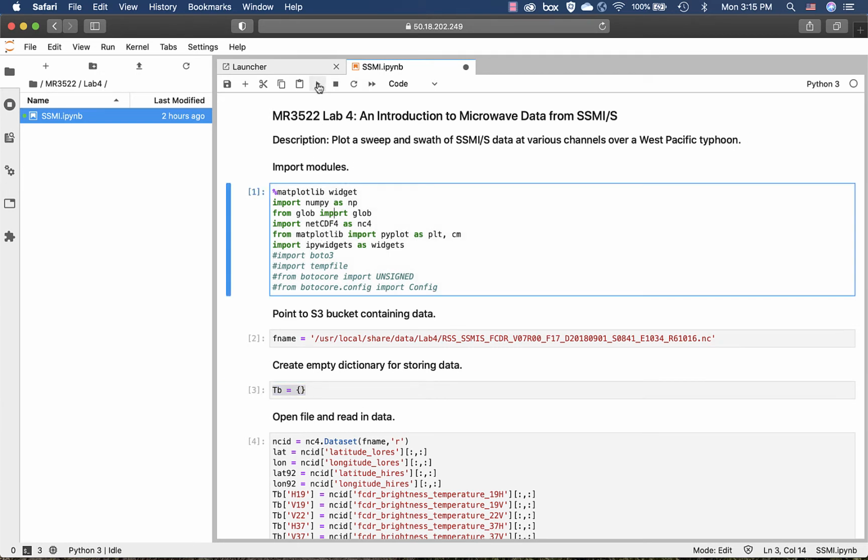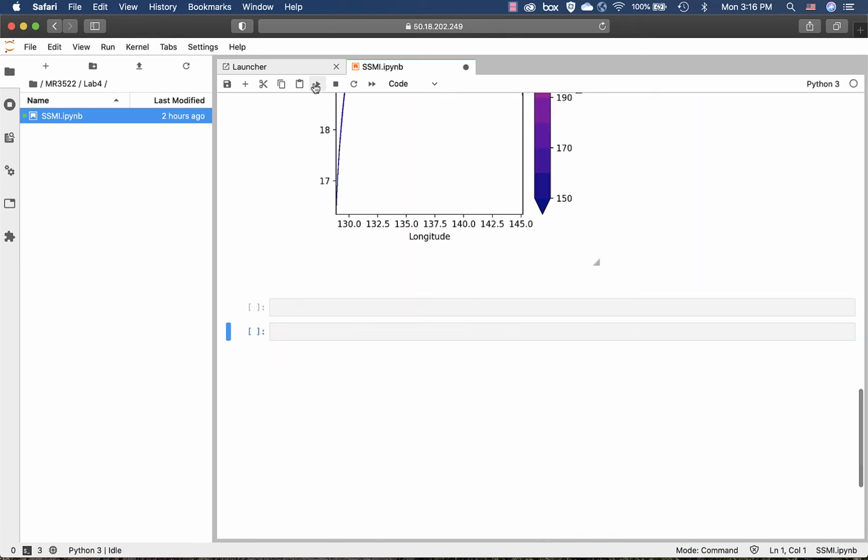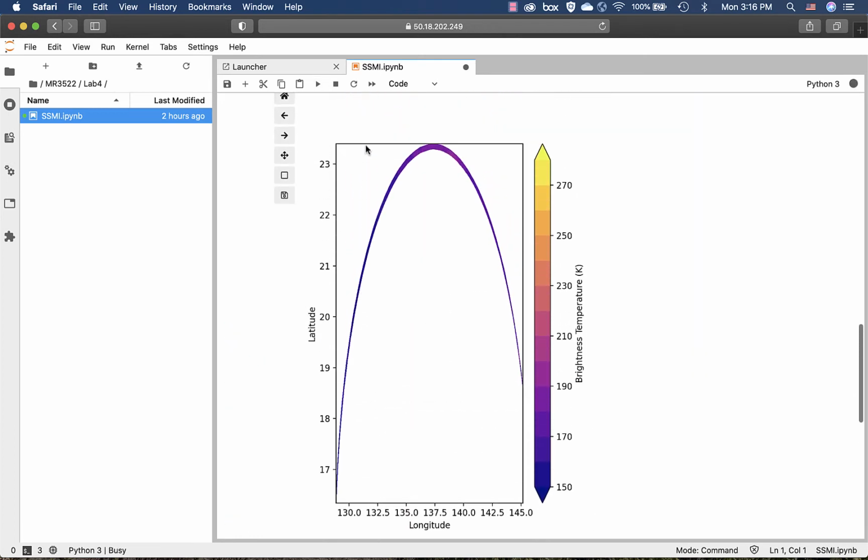This right here executes the code in a cell, so if I press it, the code has run. It's very fast. And you might note, if you look very closely, that while the code is running, a star appears in the brackets and then is replaced by a number after the code finishes running. You can also press this button that looks like the fast forward button to restart the Python kernel and then run all of the code with one press of the button.